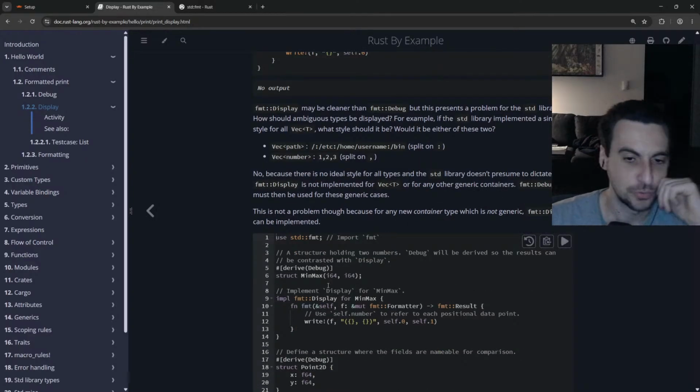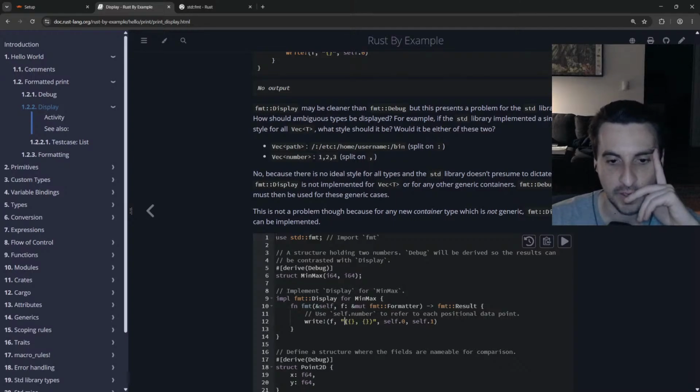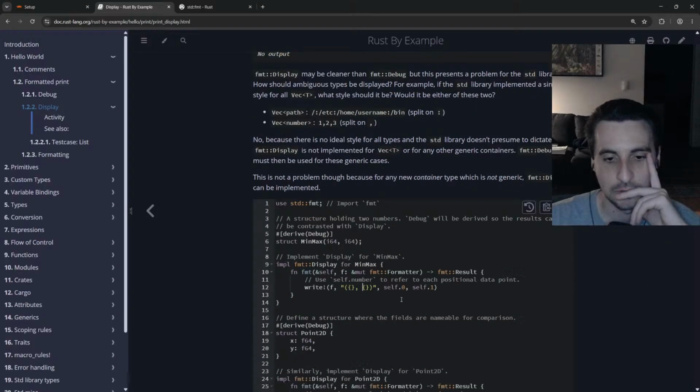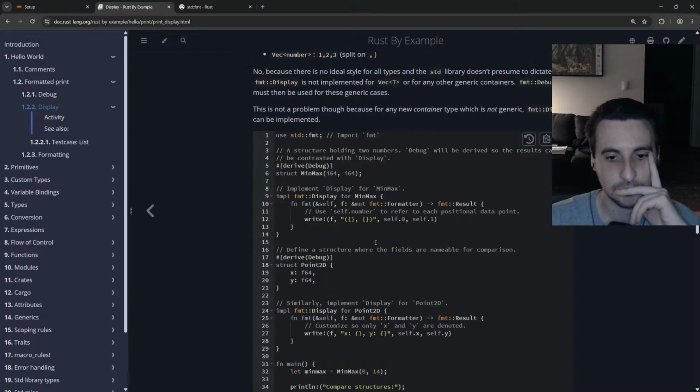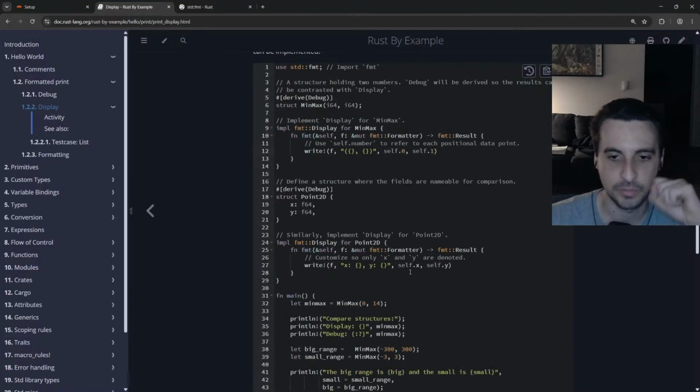A structure with 2 numbers now. Display just writes both of them as a tuple, like a Python style. I see self.0, self.1. These are positional. Okay, we need to learn about structs first.